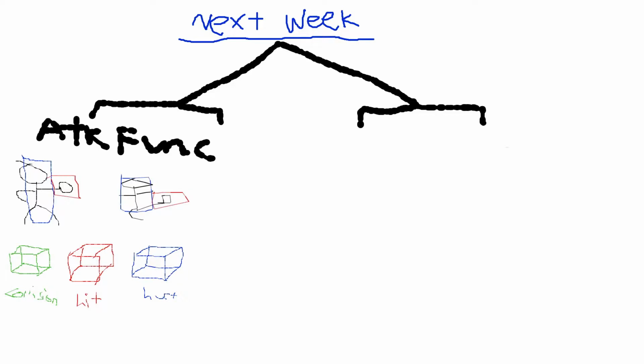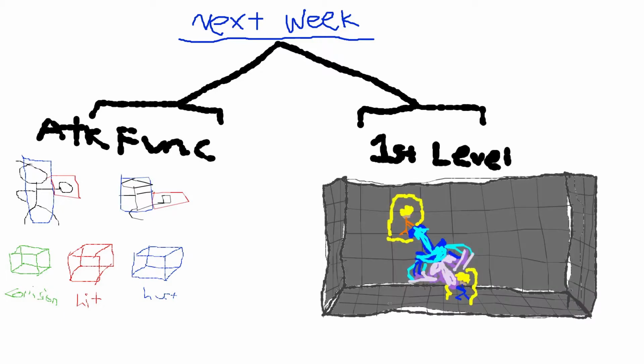But the next thing, speaking of staying on track here, I am rambling. The next thing I need to get done is, you might have guessed it, the first doggone level. I'm sick of having that on the agenda. I'm knocking it out, and what you see here drawn is exactly what it's gonna look like. It needs to be that training room look, almost like just a big box, so whenever I get the training mode fully set up, I can put frame data and everything else on there. That's all I need to do. So yeah, that's my 2 goals for next week.